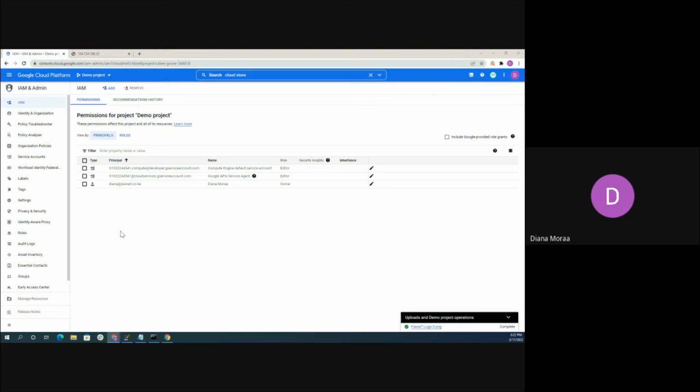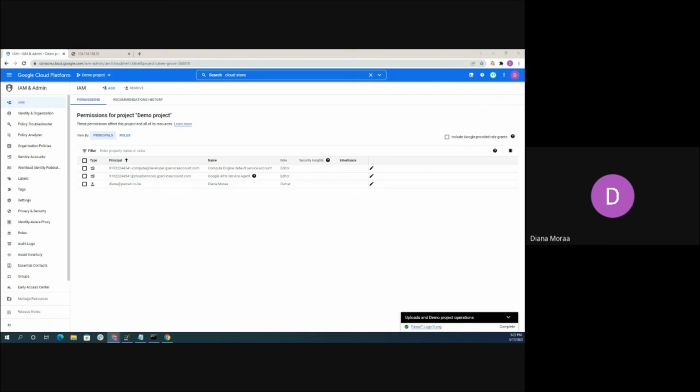So there are several kinds of roles that you can assign people in IAM. We have basic roles, which are also called primitive, and then we have predefined roles, and we have custom roles. So basic roles are the roles of owner, viewer, editor, and before assigning them to a person, you need to be very careful, especially when working on very sensitive information.